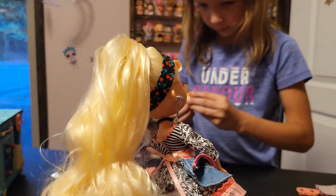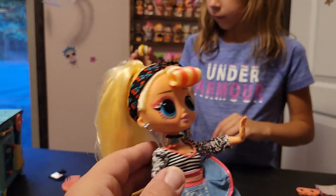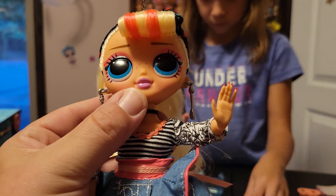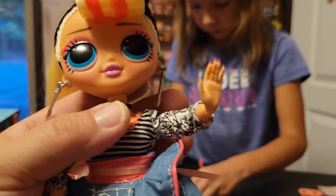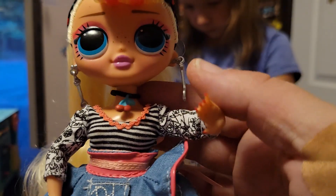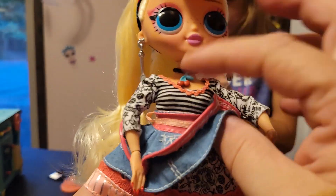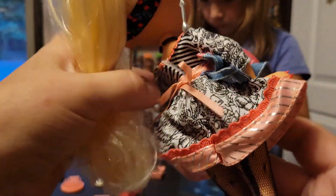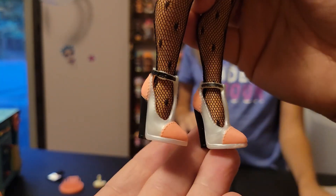Her hair has a little bit of product right here in the ponytail, but if you wash it out, you might lose a little bit of the wavy curl back here, but you could get that box hair out. She has very hot pink right in her bangs in the curl. She has freckles, a pinky purple lip, and pink eyeshadow. Her earrings are the cutest — they are a spoon and a fork. They are removable. Her little necklace is adorable — little cherries. She has a little apron on, and underneath her apron there is her dress. The apron ties in the back. She has pretty stockings and her shoes are really pretty as well.